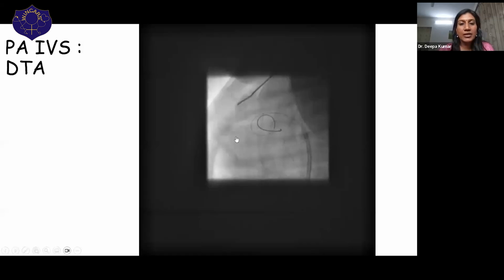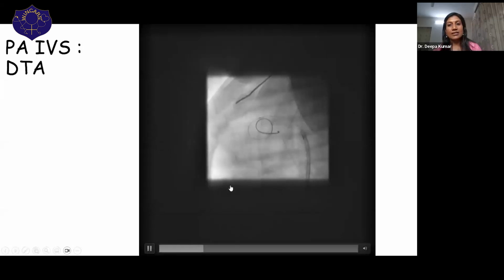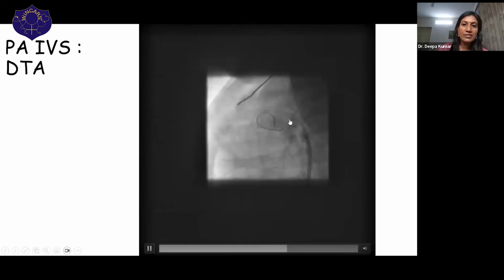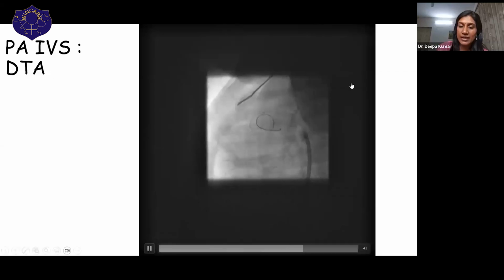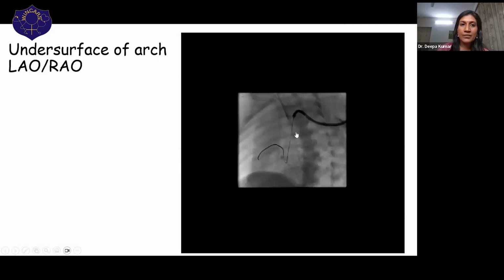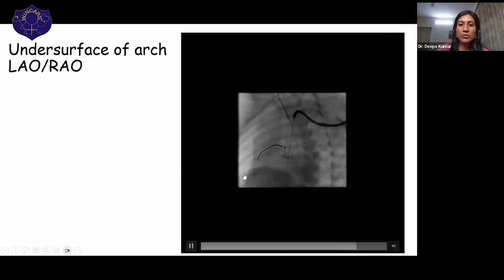When you have a PDA coming from the DTA, like the PDA that is seen in pulmonary atresia with ventricular septal defect, I hope you can see the stent here. The view that you take is a lateral view, like for usual PDAs, like you do for a usual PDA before device closure. The same view, you can take a lateral view as well as you can take an RAO view to complement it. You can see that the wire has been passed through the PDA, it has been stented, and the check angio is showing that the stent is flowing well.